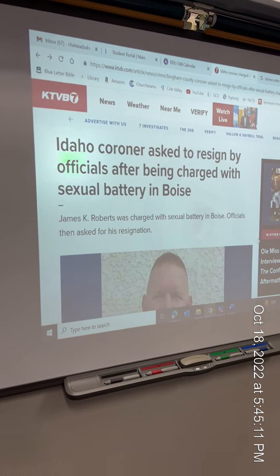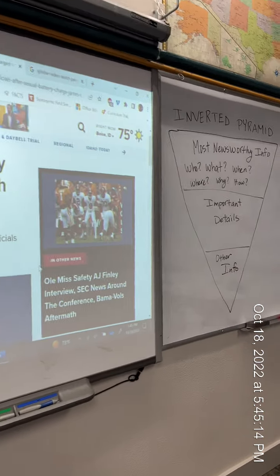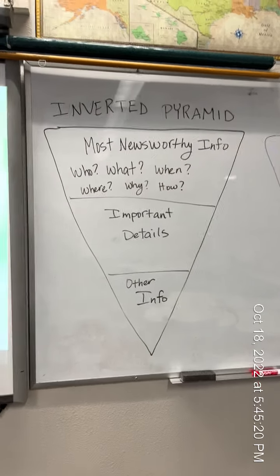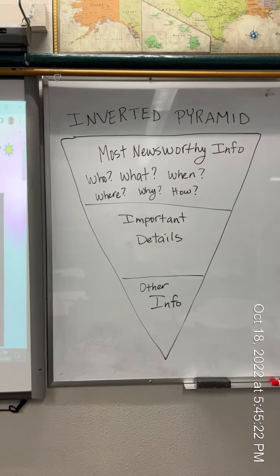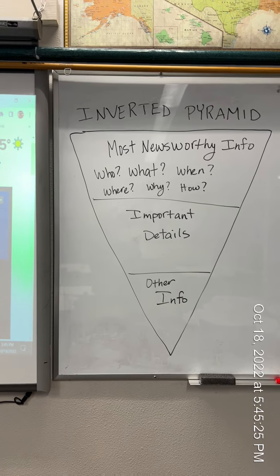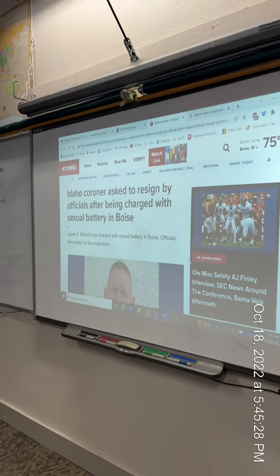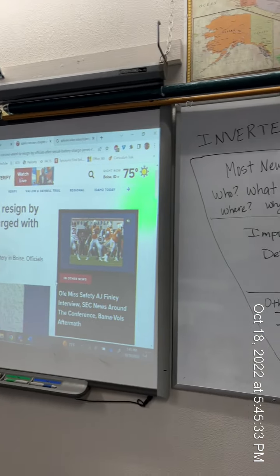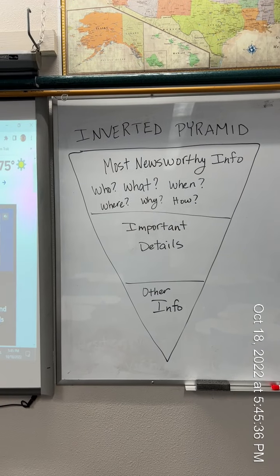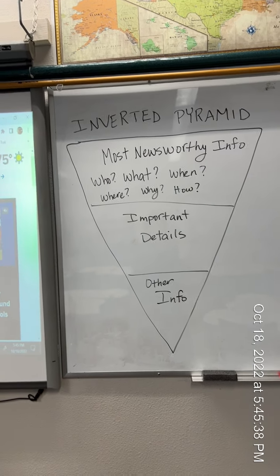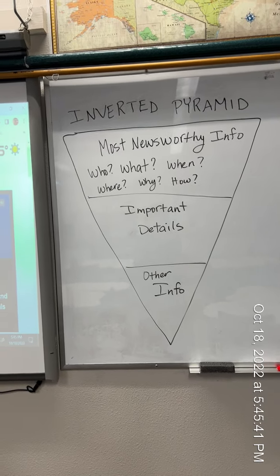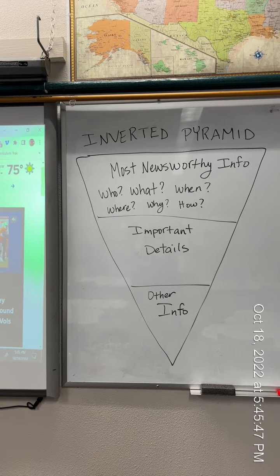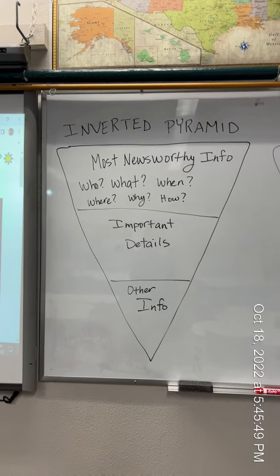It's not very long. And then what I would do is we've been working on the inverted pyramid here. And so the students would be assigned to one of the three sections of the inverted pyramid. They would then go back to the article and find what from that article belongs in their section of the pyramid. So if they were given the top part of the pyramid, then they're going to find the most important information, the who, what, when, where, why, and how, and come on up and put it in the pyramid, in bullet points, and so on.